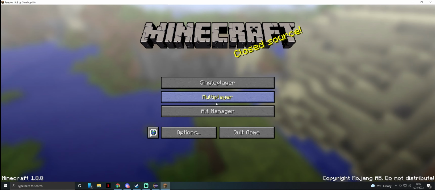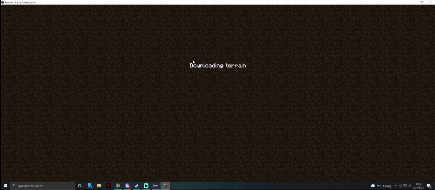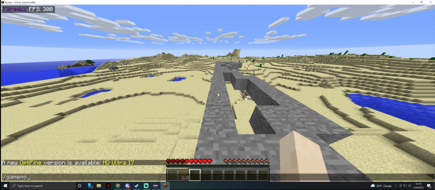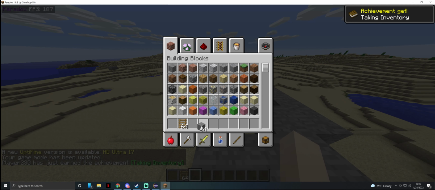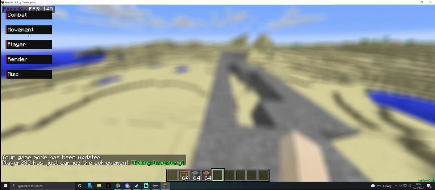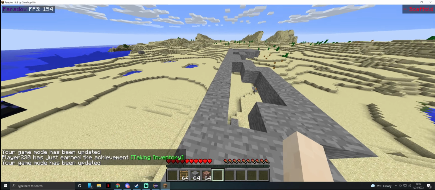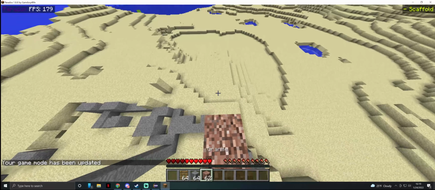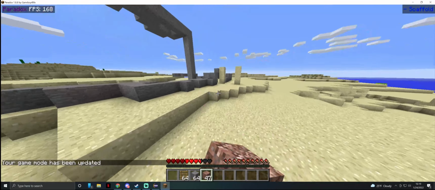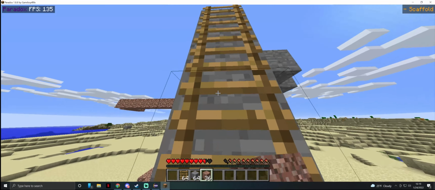Alright, now that Minecraft is loaded, we'll load single player. Let's just set ourselves into game mode 1. Let's give ourselves a couple stacks of any block. I'll turn on scaffold and I'll set myself back into game mode survival. And now if we just walk off the edge, it will place, no matter how fast we're running. I guess it does matter how fast you're running. As long as you're not being stupid with your movement, it works.